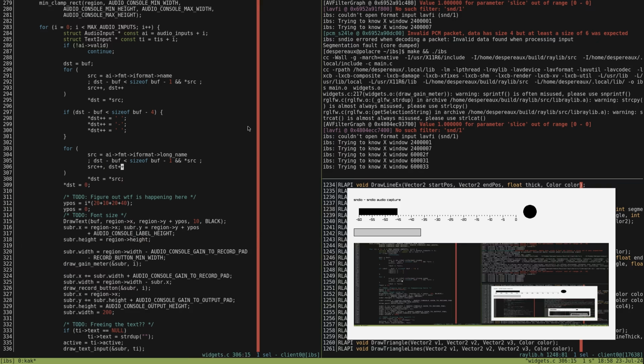Okay, so what we want to do, I think we want to do a couple of things. One, we want to detach this text box from the audio console and link it to both of them. I maybe also want to decouple this from the audio capture.